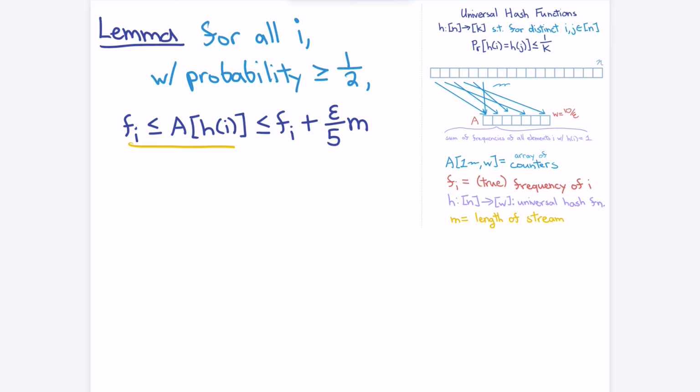So how do we analyze this? And in particular, what might be a good first step? First, does the claim make sense? I know it's a lot of notation coming at you fast.